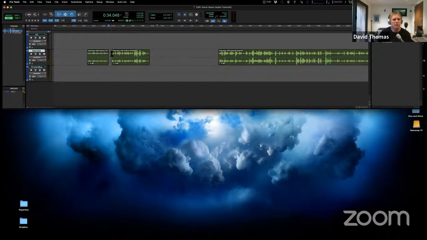This will be a terrible edit, but if you're in slip mode, you would normally want to go, oh, well, that goes there, doesn't it? But it's very difficult to get it exactly where you want it to be because it'll either overlap slightly or there'll be a tiny gap and you'll get a dropout. So what's the cure for that? The cure for that is shuffle mode.